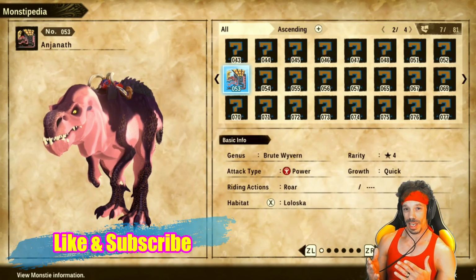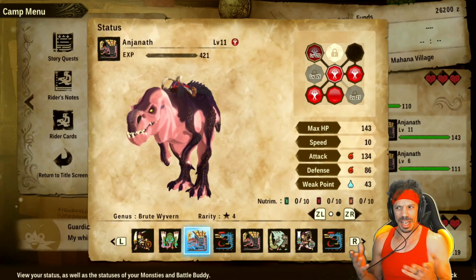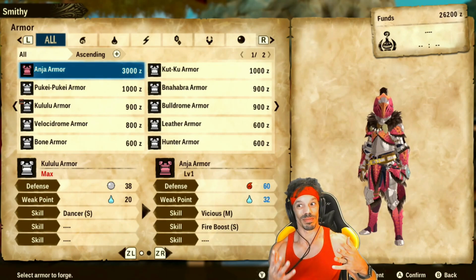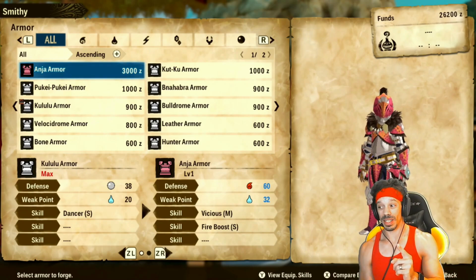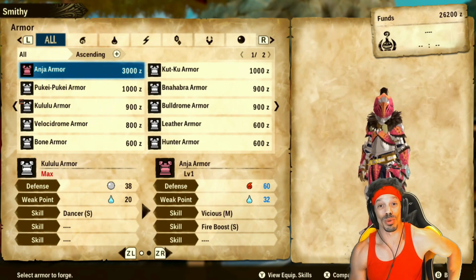But there's one thing about this exploit that I'd highly advise any player to do. At the end of the demo, you fight Anjanath anyways. So that means you can farm the materials to get the equipment. Well, not quite. Right now, my Kululu armor is maxed out with 38 defense, but the Anjanath armor is level 1, and the base level defense is 60. And comes with 2 skills. We got Vicious M and Fire Boost Small.